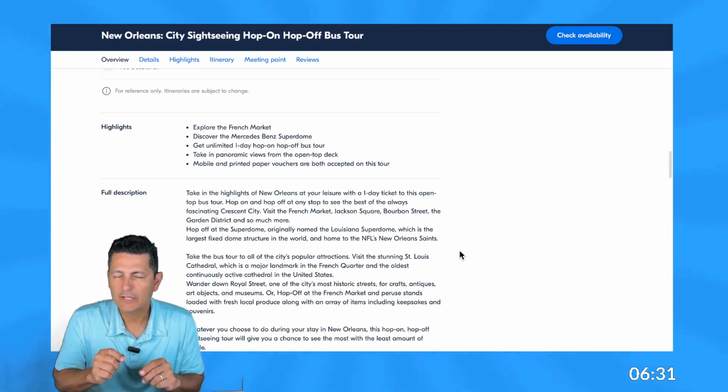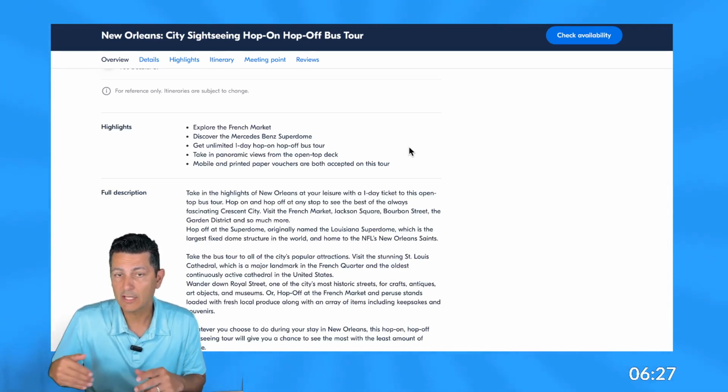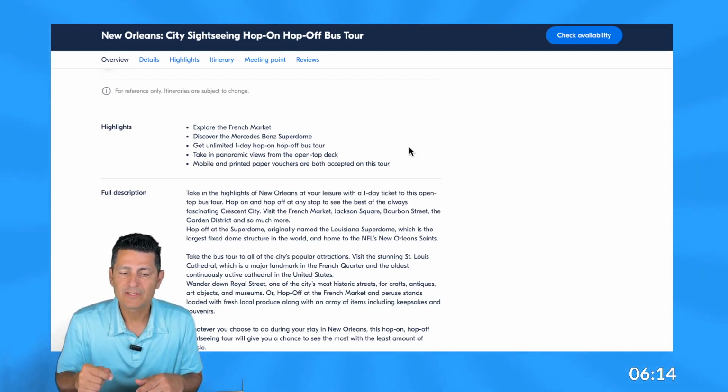And then I kind of just look at the highlights, because on the highlights section, this is what they want to list as the best thing that's there. So explore the French market, discover the Mercedes-Benz Superdome, get unlimited 1-day hop on, hop off bus tour, take in panoramic views from the open top deck. Mobile and printed paper vouchers are both accepted on this tour.